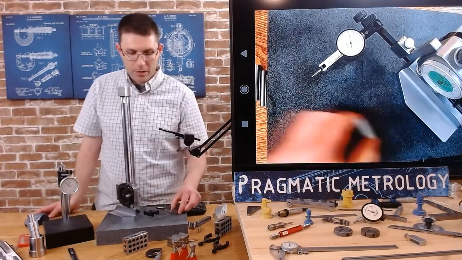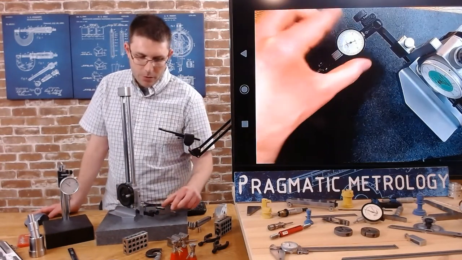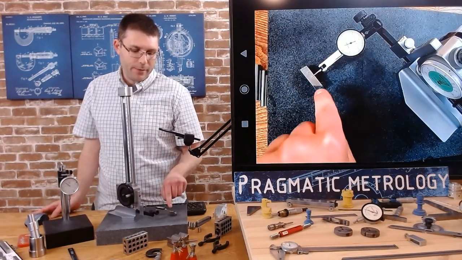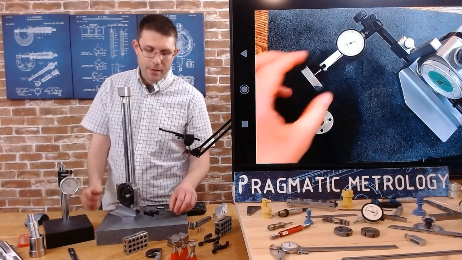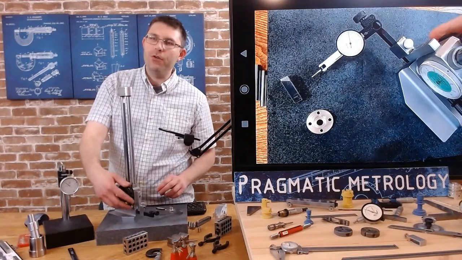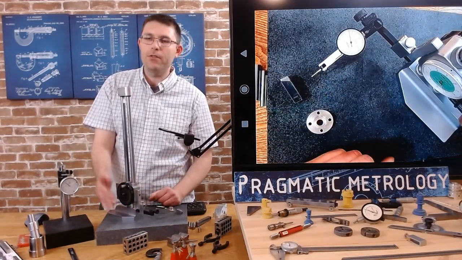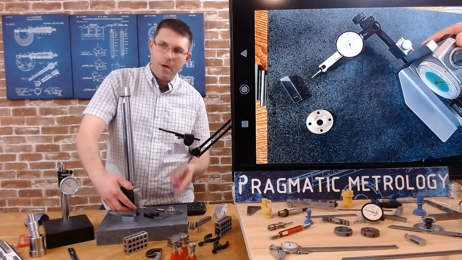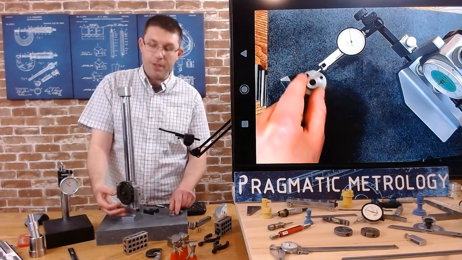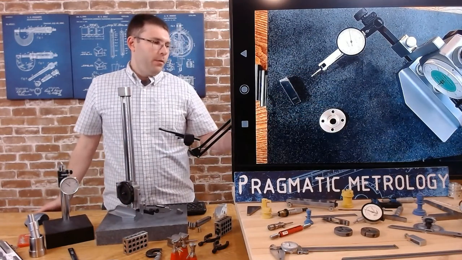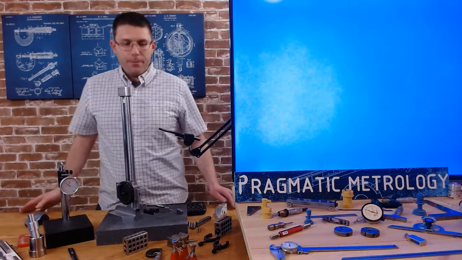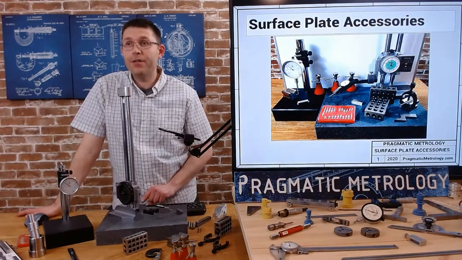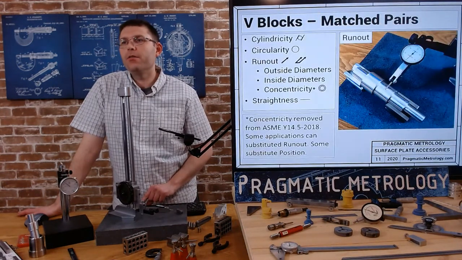And it's a very accurate way to even check just one part because I'm now using all the accuracy is the difference between this indicator and the hat and the stack height. We're no longer involving the height gauge, which I told you is not as accurate as these two pieces. So we're getting rid of the least accurate part of the measurement. So it's a nice way to reduce your potential for error. And I use it all the time. It's one of my go-to methods for working with the height gauge.